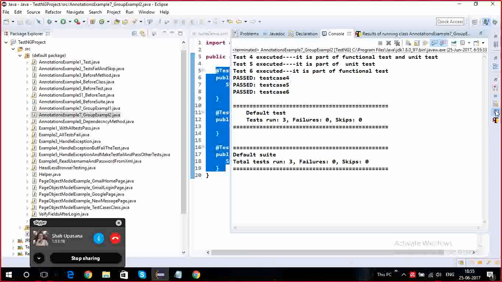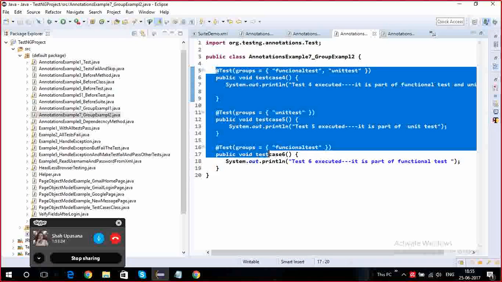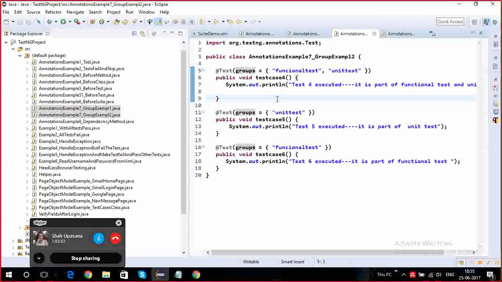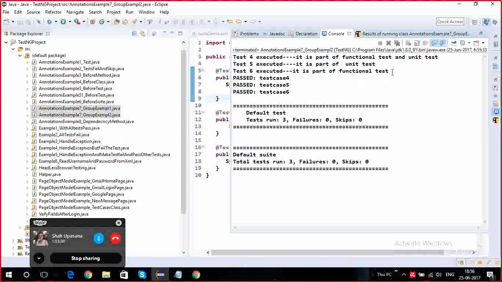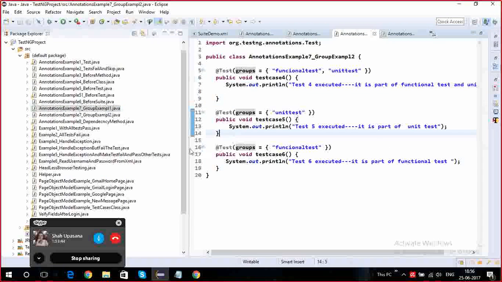That is the reason when you run only this class, it doesn't have those. When you run these 2 together, at that time it will execute before and afters. When you run only this particular class, it will not execute before group and after group. Got it?